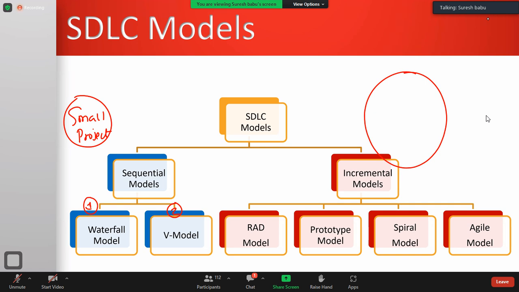To develop a big size of application, a big project is divided into modules first. Next 15 days, we implement delivery module, customer module, admin module, banker module, XYZ module. Module by module, the system gets implemented in multiple schedules, in multiple releases. Version 1, version 2, version 3. Here only one version. On the left side, waterfall model and V model will have only one version because everything will be implemented in one cycle. Only for a small size of application is it practically possible. For making big size of platforms, incremental model will be chosen.